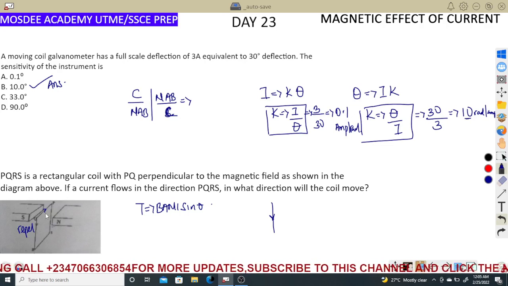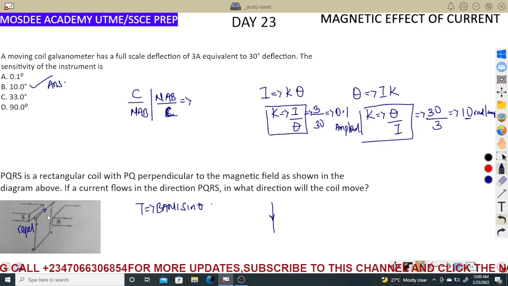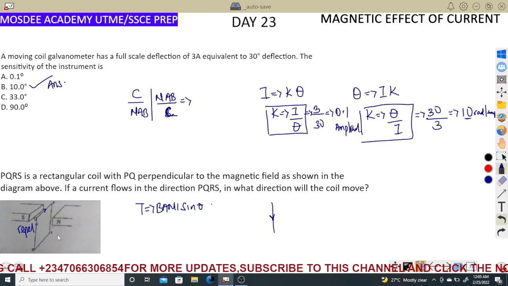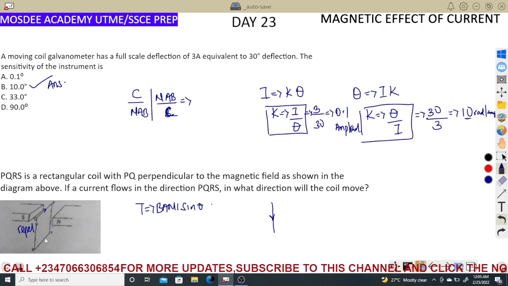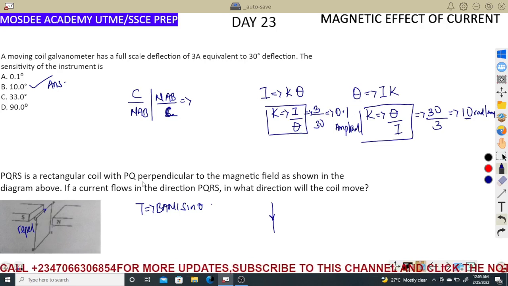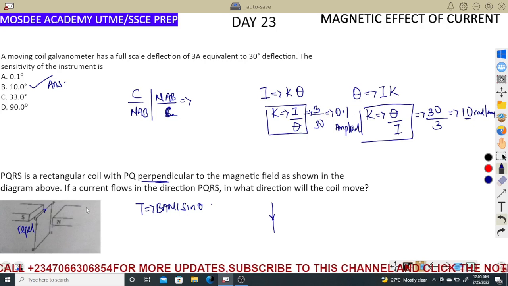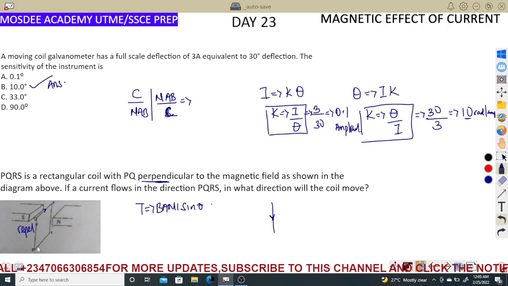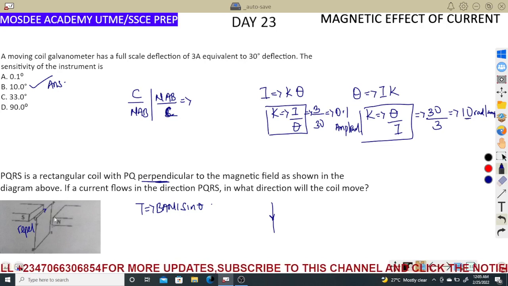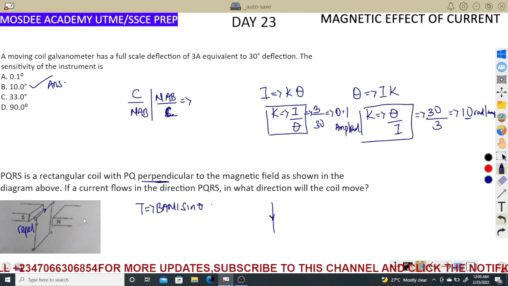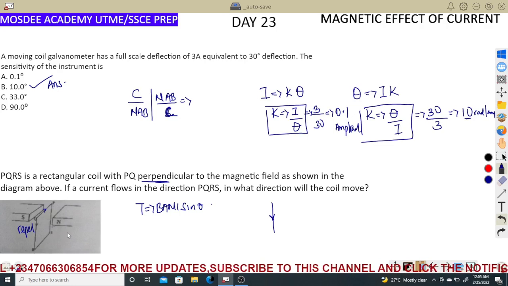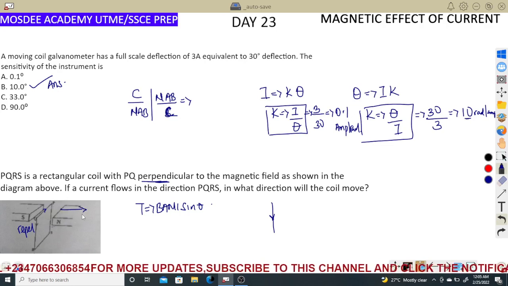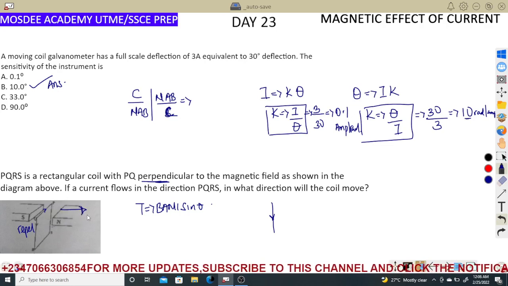So the face of the coil is not parallel to the north and south. Always note that PQ is said to be perpendicular to the magnetic field. You know the meaning of perpendicular. So what you expect, because it's south pole, is that the coil will move in the direction that it will repel away. So the direction of the distance is always going to be in this form. It will be like that.